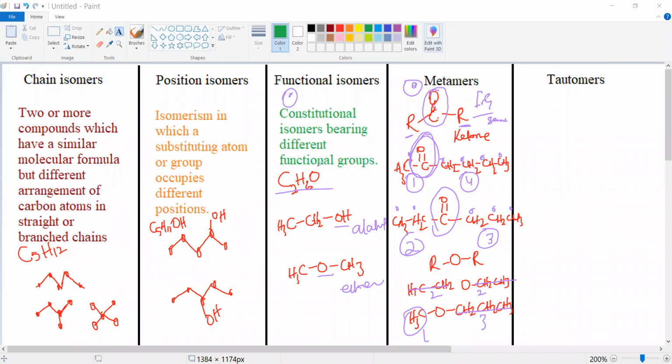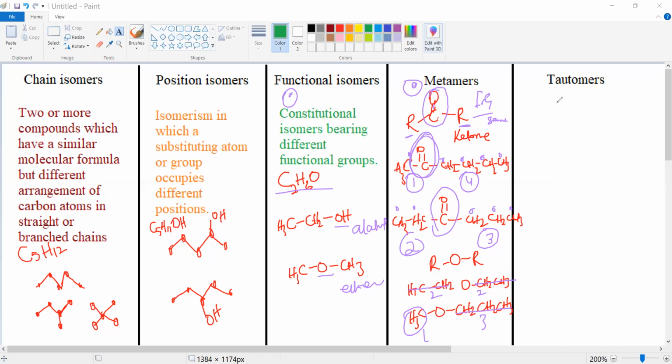The last type of isomerism is tautomerism. That is a type of structural isomers in which the substituents have a different composition, like the connectivity is different. In tautomerism, the definition is two isomers which are the same in molecular formula, but their hydrogen atom makes them different. The hydrogen shift is there, and both forms coexist in equilibrium. Both forms will coexist simultaneously.